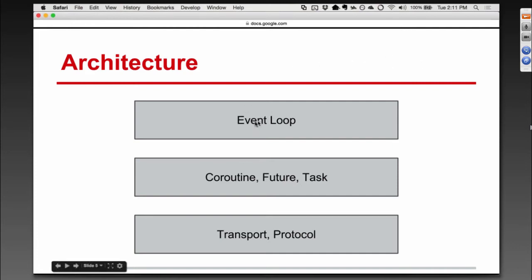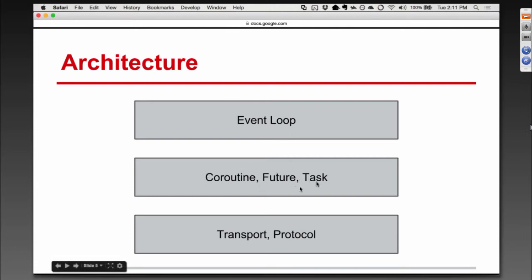There's another API where they can actually use a thread pool, Python's thread pool, to maybe be signaled when something happens. But somehow it'll be signaled when something happens. When that thing occurs, it will call into this next level, the coroutine, feature, or task. Okay? And I'll define these terms later on.